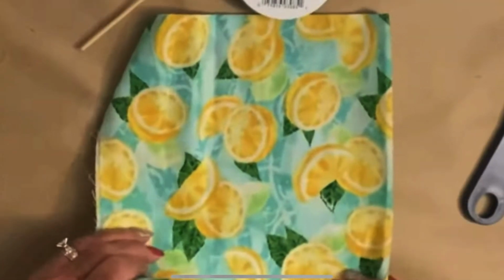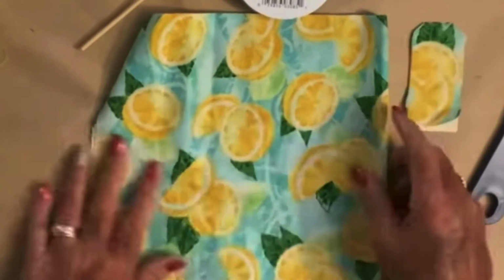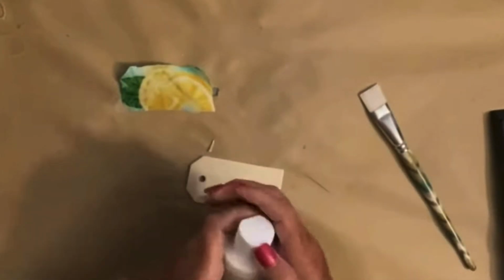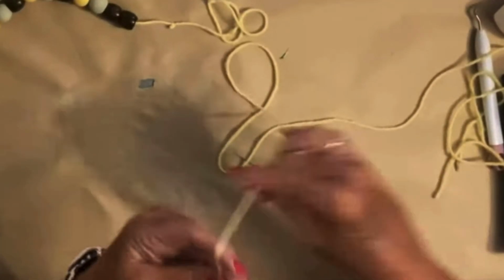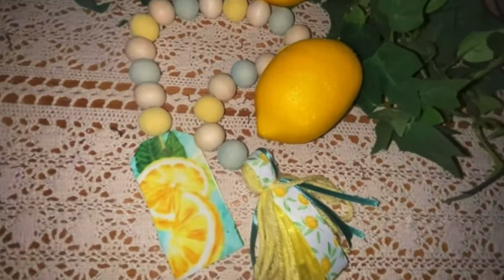of this cute little lemon fabric, glued it down with some Mod Podge, glued it onto the wood with the Mod Podge, and then I went back over it on the top with the Mod Podge. And once I finished that, and it was dry, I just took my scissors and cut around the edges. Now this right here is where I messed up.